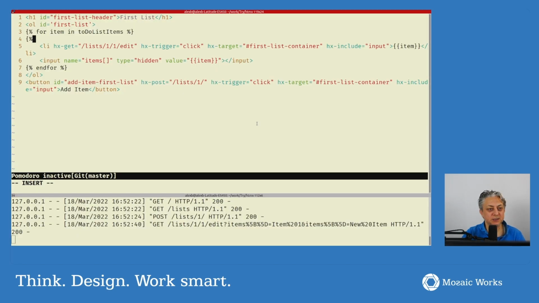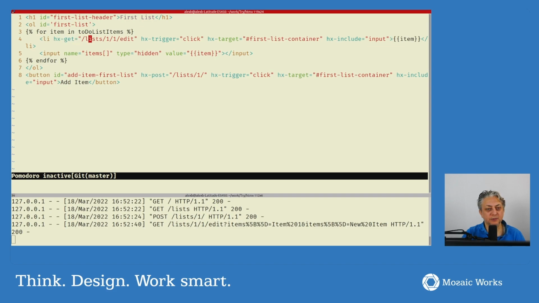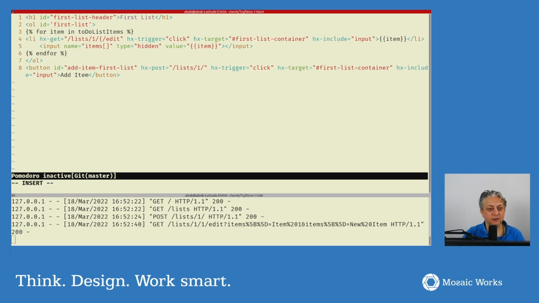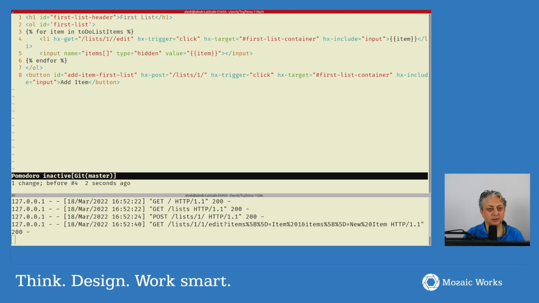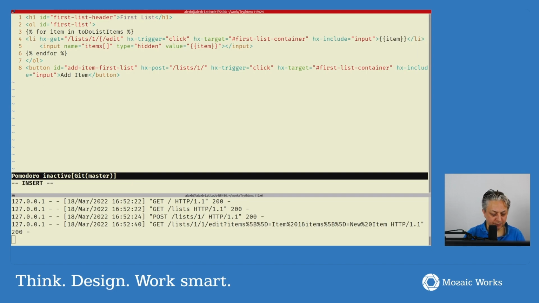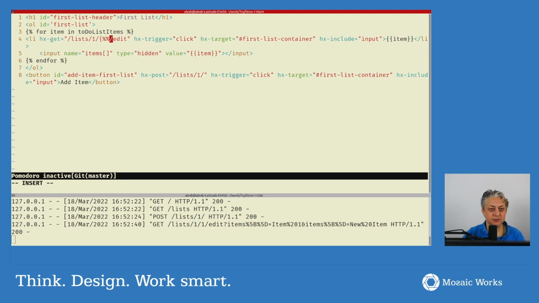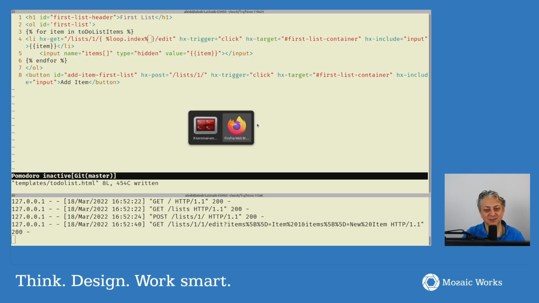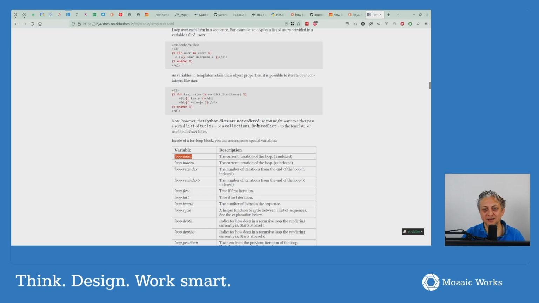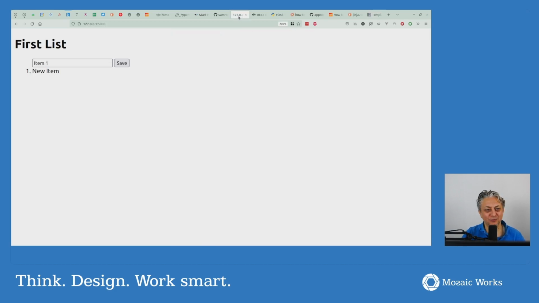That's precisely what we need. So this should be, if I understand correctly, percent loop.index. Now the question is, will this work? Or will this fail in a brutal way?